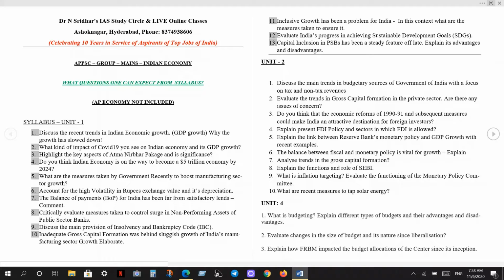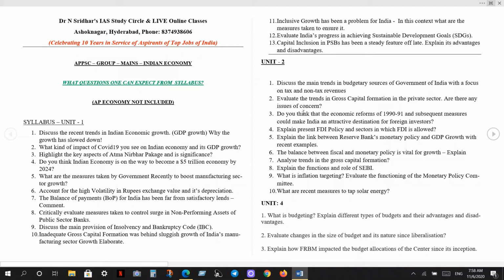Now, in the banking sector reforms, one of the issues is consolidation of the banks. I have not mentioned it here because I don't want to terrify you by the number of questions. But apart from capital infusion, apart from NPS, banking consolidation can also happen because from April 1st we have had a big round of banking consolidation. So there could be a question on banking reforms in particular and banking consolidation, public sector bank consolidation.